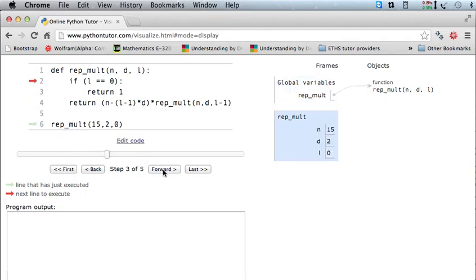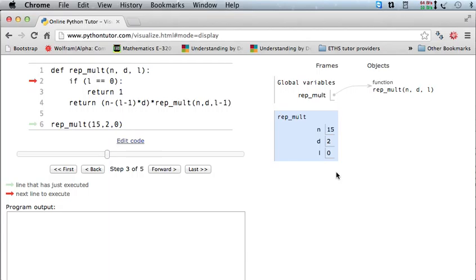Okay, so that sets up this procedure right here with the variables, with n being 15, d being 2. So d is the difference between each factor, right? And then L counts the number of factors, basically. By definition, we're saying that if there are 0 factors, give us a 1.